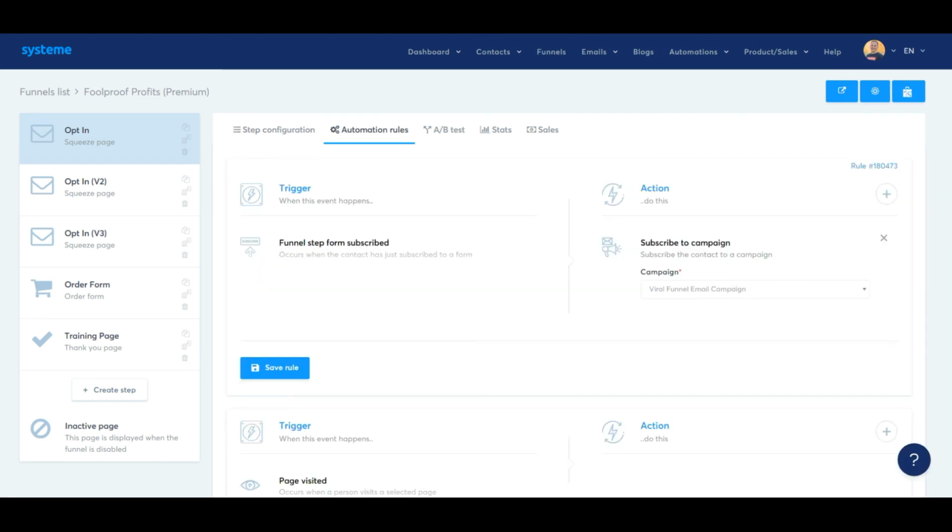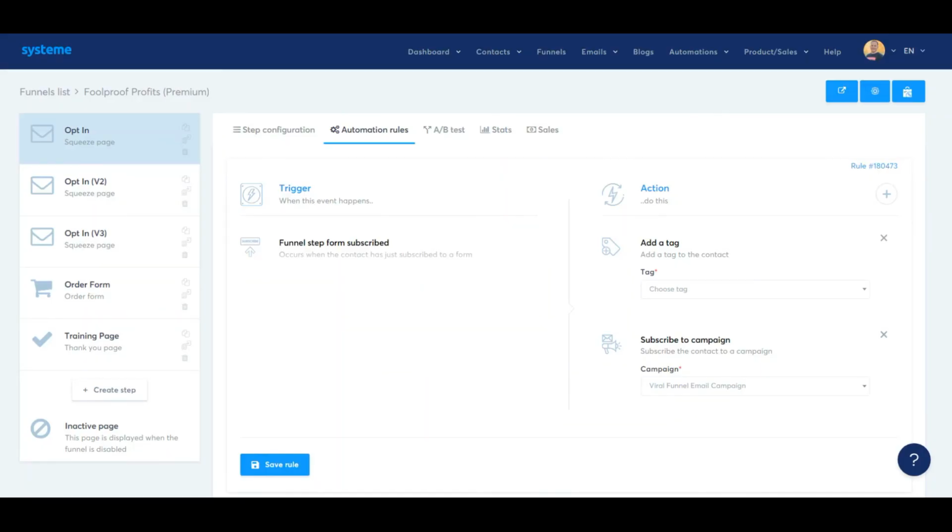once again here. Again, we already got it subscribed to a campaign. We're going to click the plus sign. We're going to add a tag here, and then we're going to choose our tag. So we're going to look for that viral funnel demo tag that we just created right here. Click save. Now this lead will be tagged with a specific tag, and this just helps you segment your leads and to figure out where they came from, what funnel they opted into, and things of that sort. So it's completely optional, but if you want to have your contacts sorted out a little bit better, it's nice to have a little tag. I typically add a tag on every landing page just so I know where they came from. But that is how you set up tags.